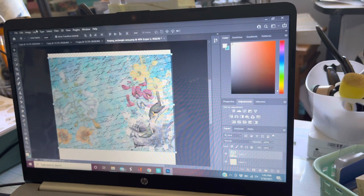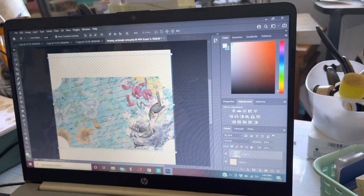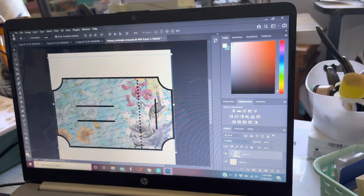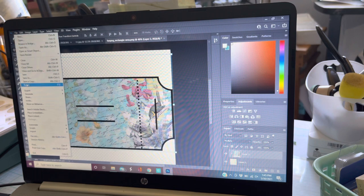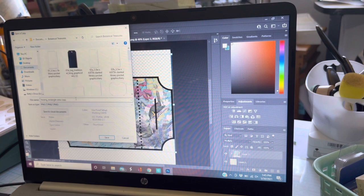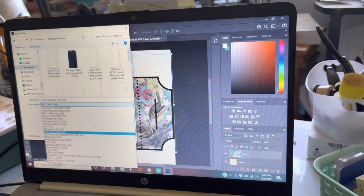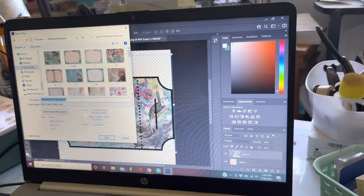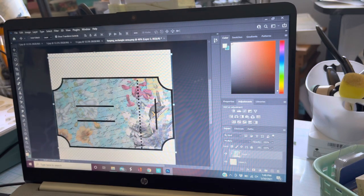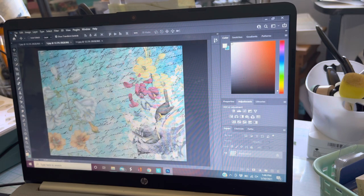Hit enter, layer, create clipping mask, and then multiply. Then we're going to do file, save a copy. We want it as a JPEG. And then it's going to be ticket 10. Okay, so we've done the tickets. We've done a few tickets. Let's see what else we have that we might can layer on for the ephemera.